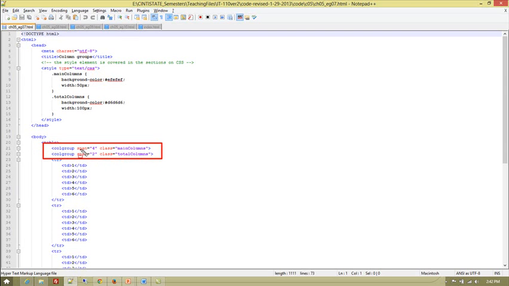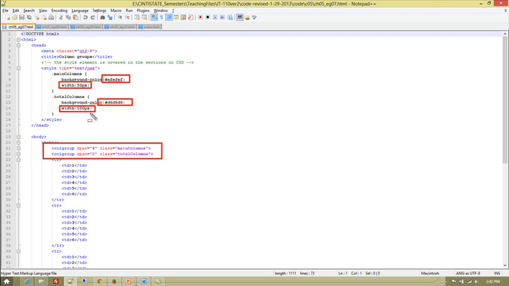The first column group spans 4 columns and is going to implement the class main columns. That's just giving us a light gray background color and setting the width to 50 pixels. The second group would be the next 2 columns, and they're going to be a darker gray background and twice the width.